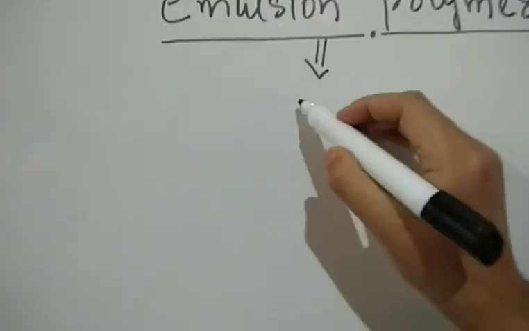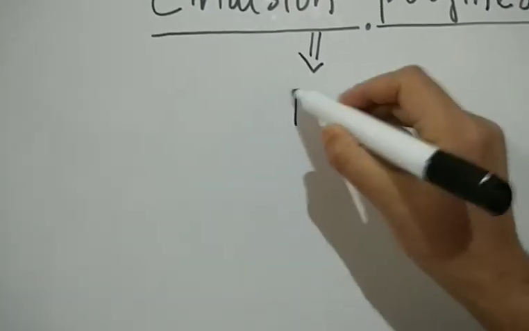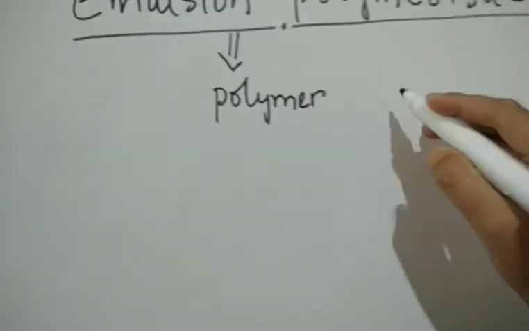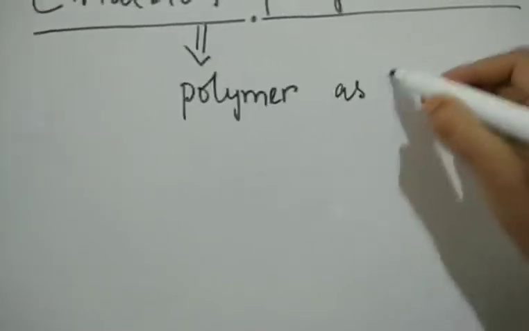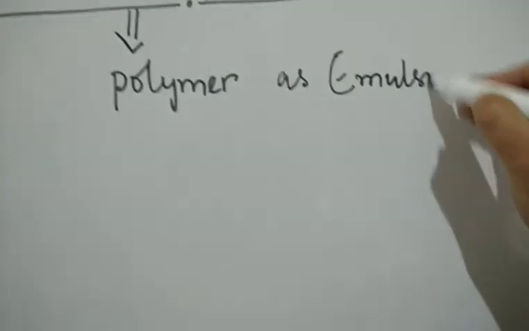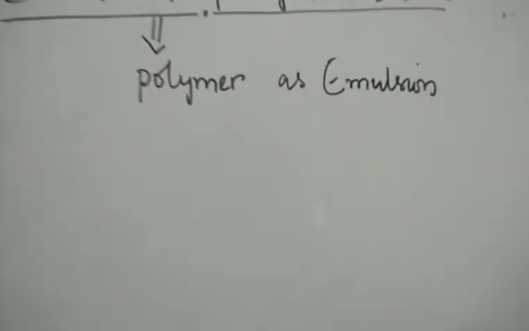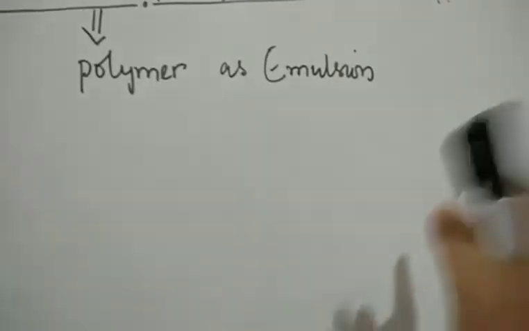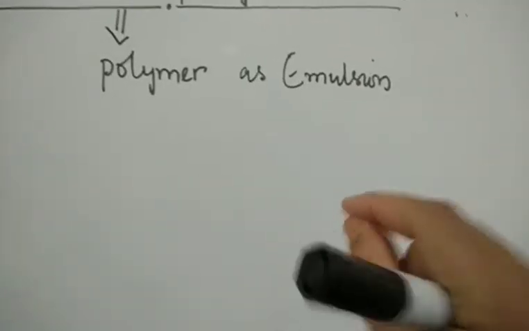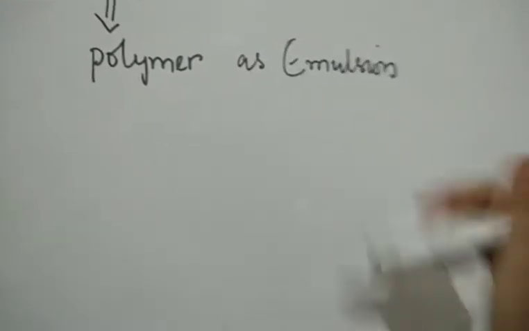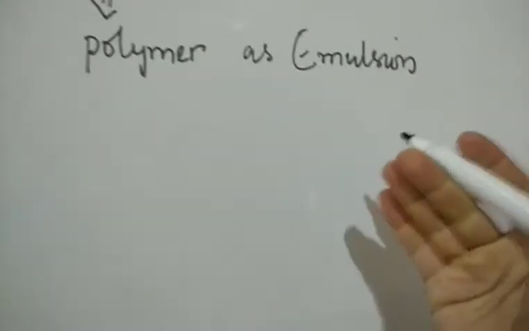तो basically ये जो polymerization technique है इसमें we obtain the polymer in the form of emulsion. So polymer will be formed as emulsion. Emulsion, you know that when we have two liquid phases, liquid that is dissolved in another liquid phase, so we have droplets of one liquid phase dissolved in the bulk of the other liquid phase. So for example, you have oil in water, water in oil.